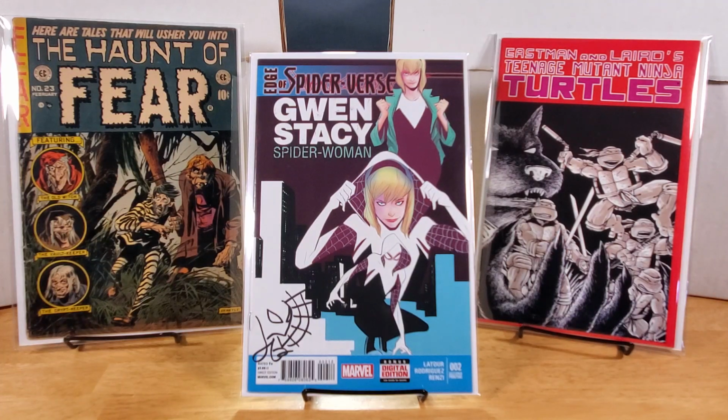It was $120 for that, which for me, Spider-Gwen, I won't invest in this stuff personally or tie up money in these modern types of keys, but if you're into speccing and flipping books to grow your collection, I think the Spider-Gwen stuff definitely has some room to move. We'll see what happens with the economy, of course. The market seems to be cooling overall.